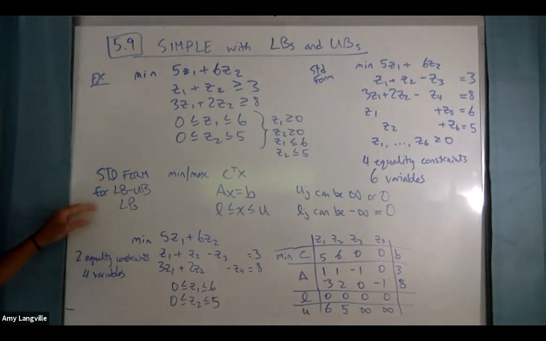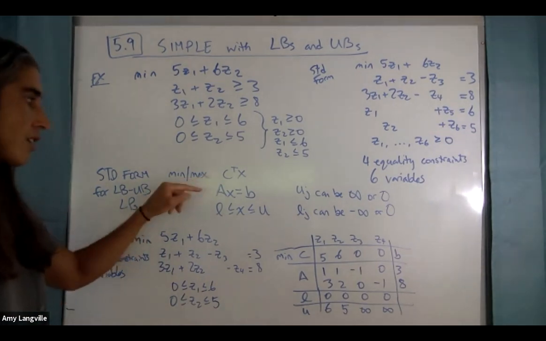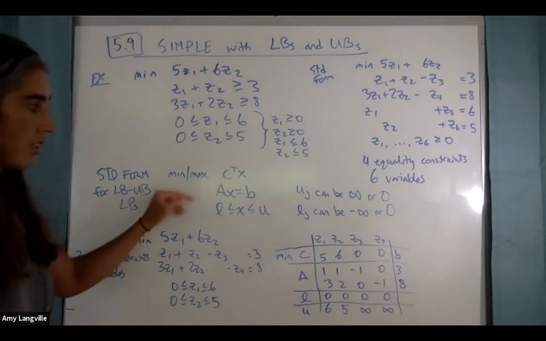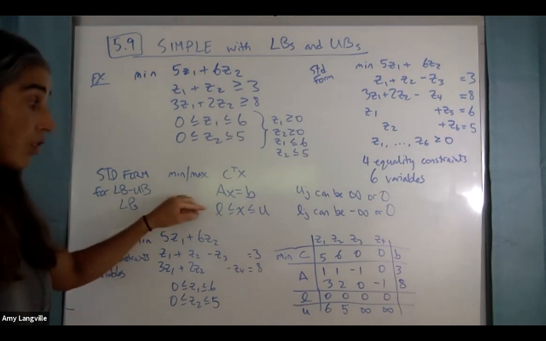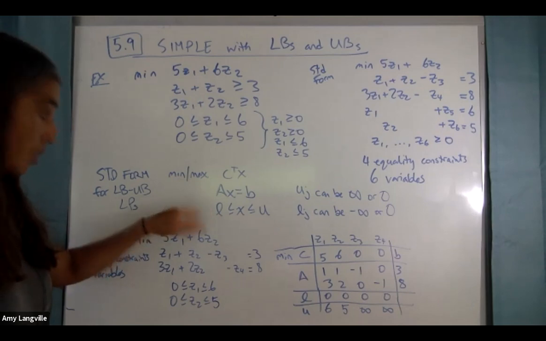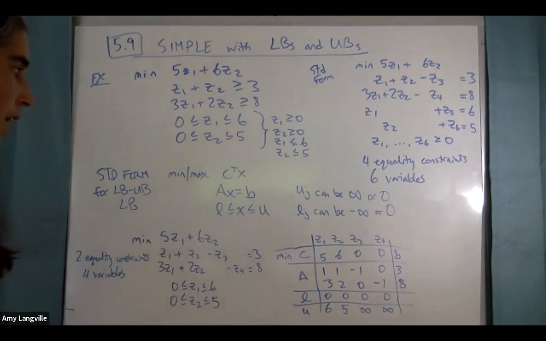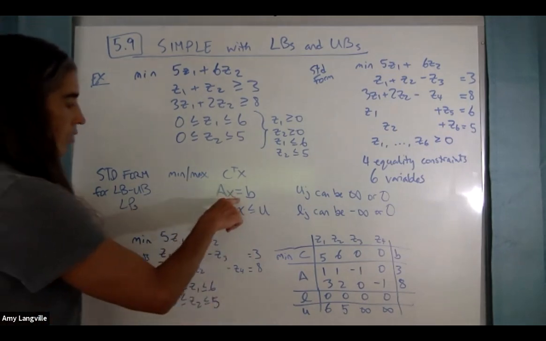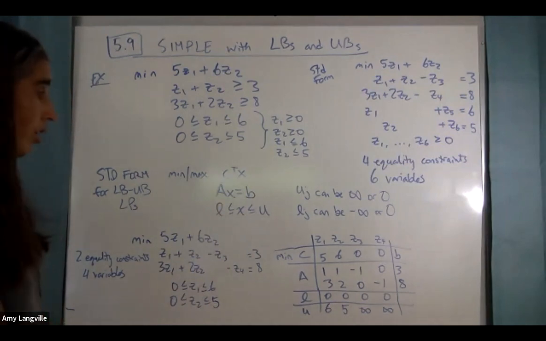So the standard form for a lower bound, upper bound LP is we're minimizing or maximizing some linear function c transpose x. We turn it into equality constraints, but it's okay to have not x greater than or equal to 0. You could have some L vector and some U vector, right? And again, this is the standard form. MATLAB actually doesn't even have you make equalities, right? They can handle a less than in their linprog and intlinprog.